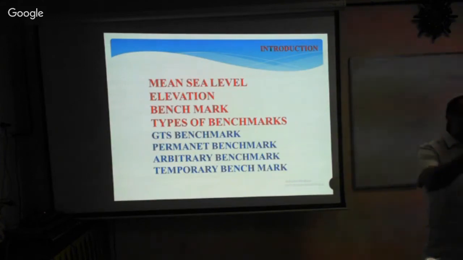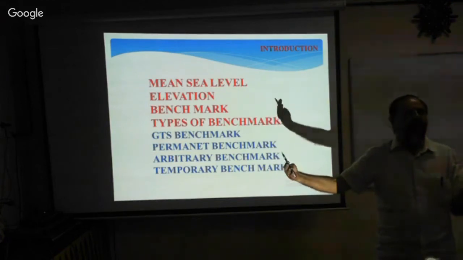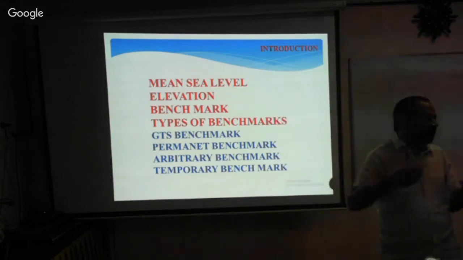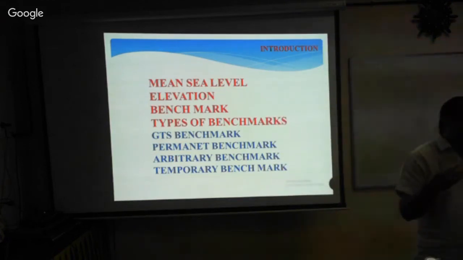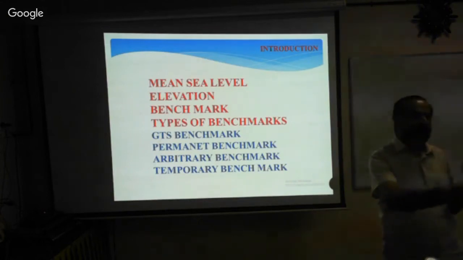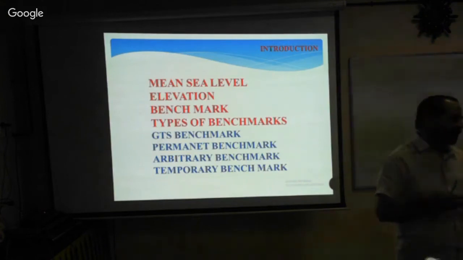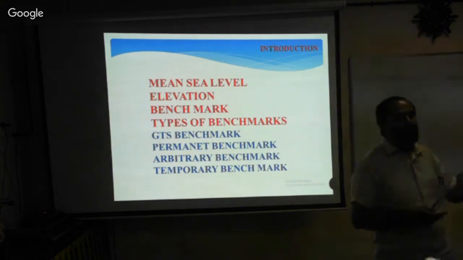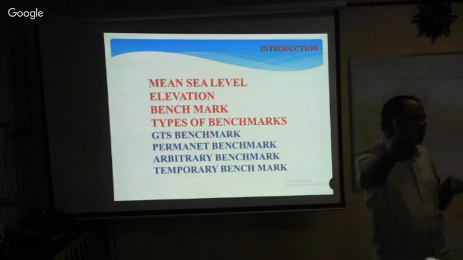So today we will start the job from this place. When you start the job from this place, we will reach 10 kilometers, and it will be evening, 8 o'clock, 9 o'clock. Then what do you need to do? You need to stop the job, and therefore you need to mark temporarily one place, a gate or culverts, you need to mark a temporary benchmark. And tomorrow you will go and commence the job from that point, that place.